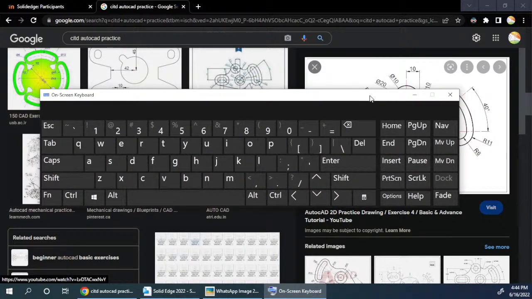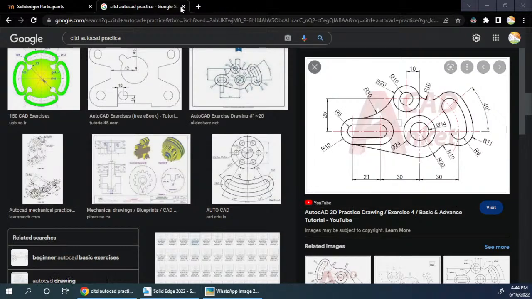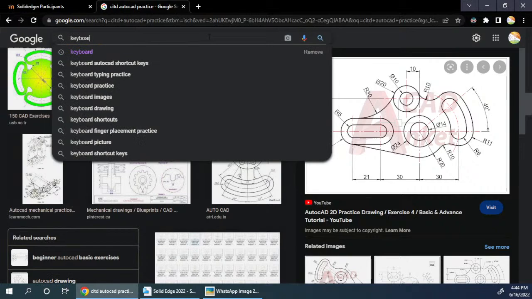All right, so fine, function keys are not there. Fine. So above your keyboard at the top you will have the function keys. Fine. So in this on screen keyboard I cannot show it to you. Let's see if I will do it. Okay, fine. Let me see the keyboard.